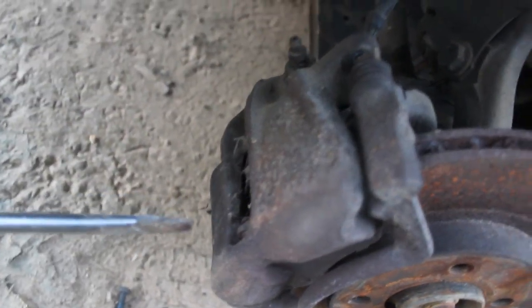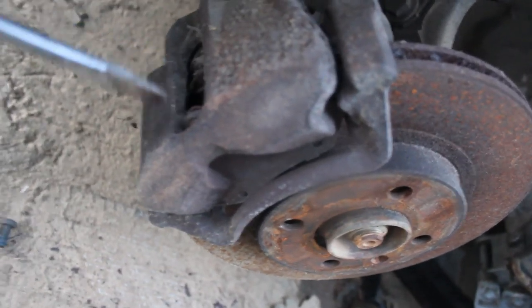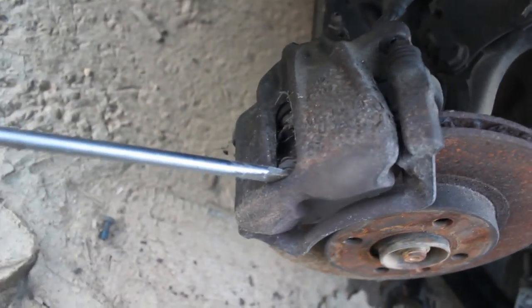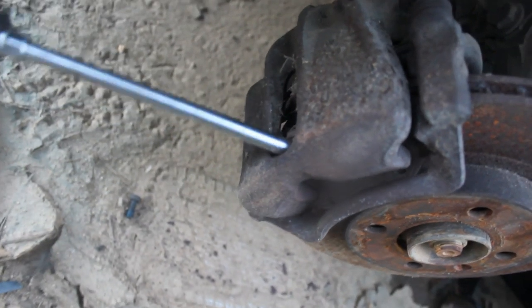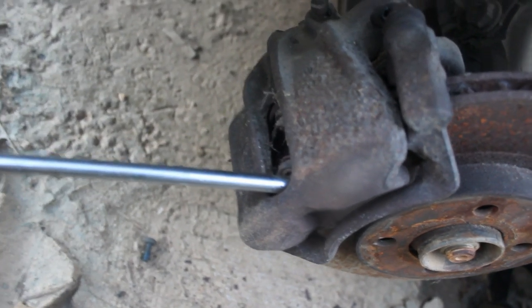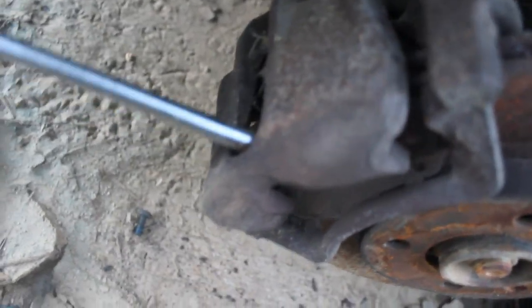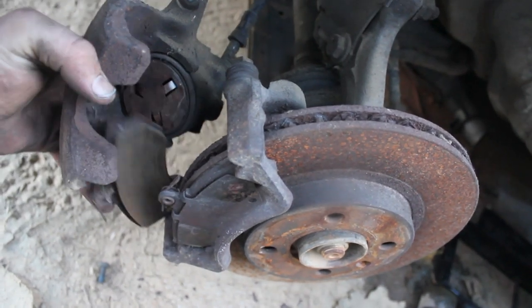Alright guys, once you've got those two caliper bolts out, take a long flathead screwdriver like this and stick it right in there. Let's see if I can get it. I'm putting it right there between the pad and the caliper, and I'm just going to wedge it slowly. What that's doing is compressing the piston, so your piston will be compressed all the way back and the new pads will fit. See, now your caliper is nice and loose and it just comes right off, and your pads are back there.